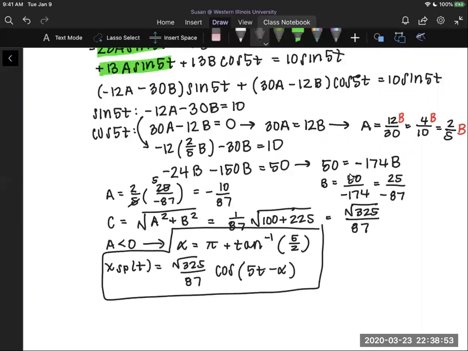Now we need to come up with the transient solution. Oops, and I just noticed that I have an error here. 25 squared is not 225. I thought that seemed a little low. That should be 625. So let me make that correction here. I'll write it in red so that you can see the difference. 625, which makes this 725. Square root is 725. So actually that reduces here to, if you want to pull out a square root of 25, 5 square root of 29. Ugly indeed. So I'll go ahead and just correct that here down below.